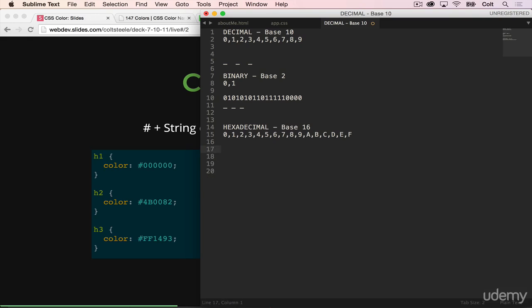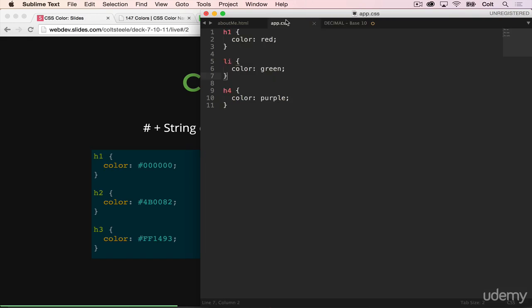So hexadecimal colors are 6 digits long, start with an octothorpe, and then 1 digit, 2, 3, 4, 5, 6. And the way that it works, it's not just random numbers. There's actually a little bit of a system. The first two numbers correspond to how much red is in the color. The next two correspond to how much green, and the last two correspond to how much blue is in the color. So I'm going to go ahead and switch over to our CSS and show you what I mean.